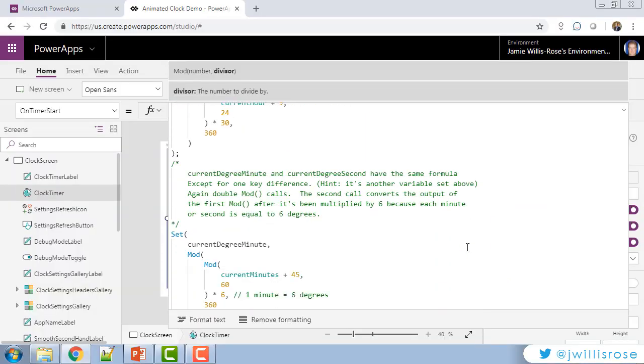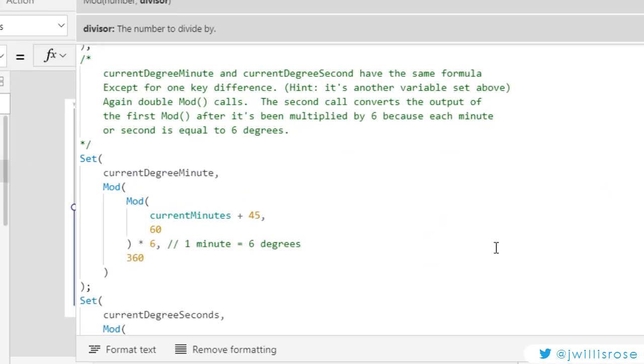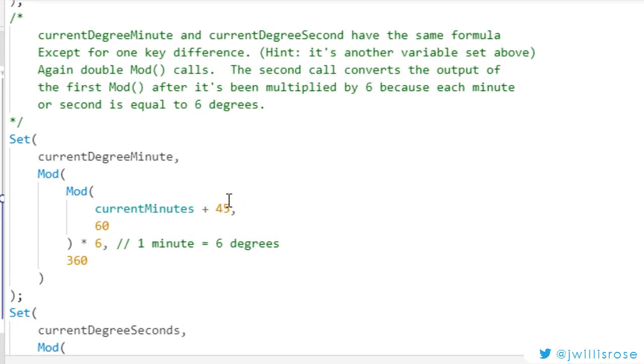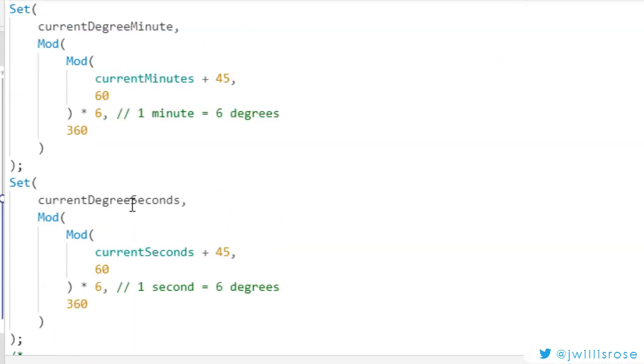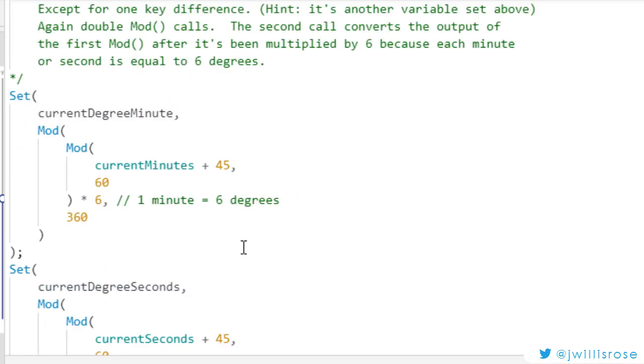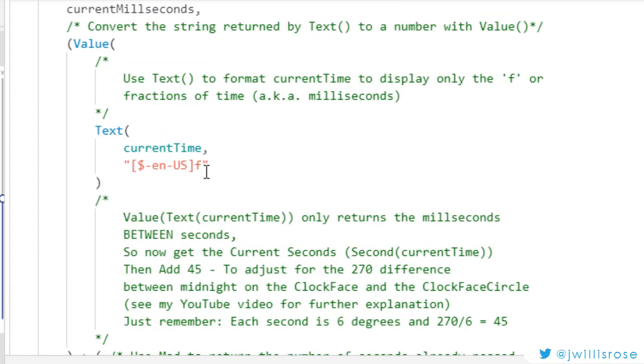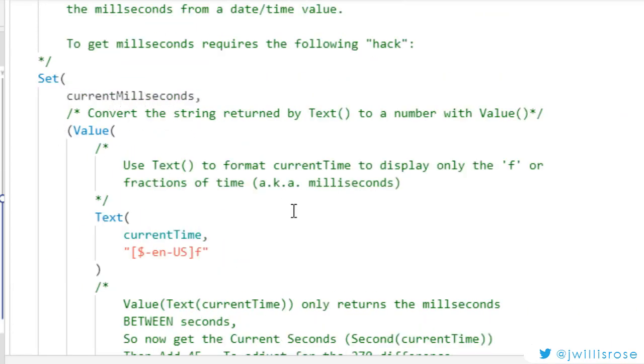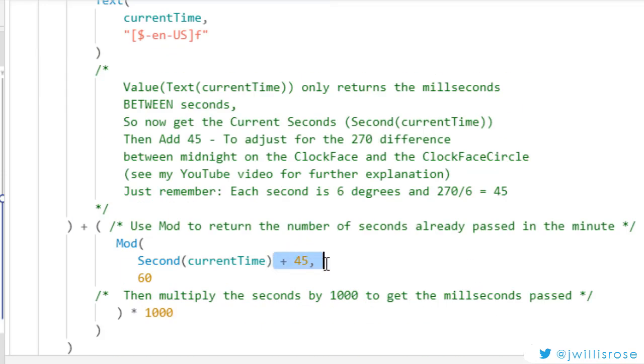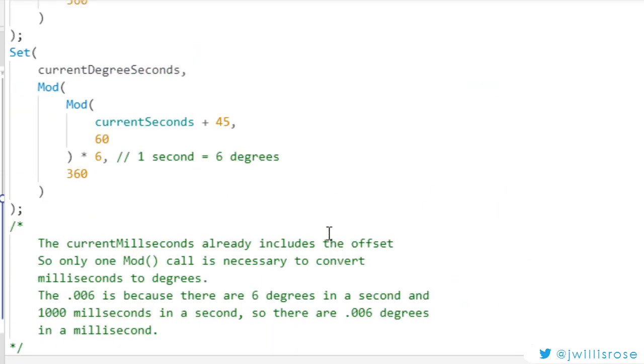Let's take a look at the other degree variables. So current degree minute is plus 45, and current degree seconds is plus 45, which is the same offset we used, if we scroll up here, as we did in the current milliseconds hack. You'll see here also plus 45. And the reason for that is that 1 minute and 1 second equals 6 degrees.